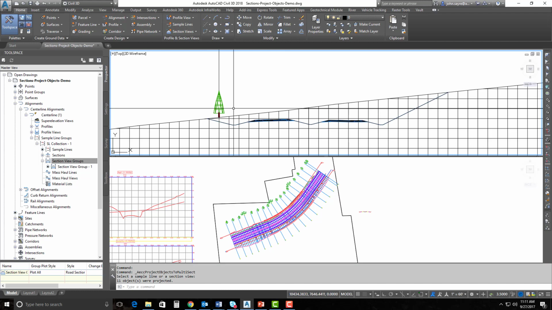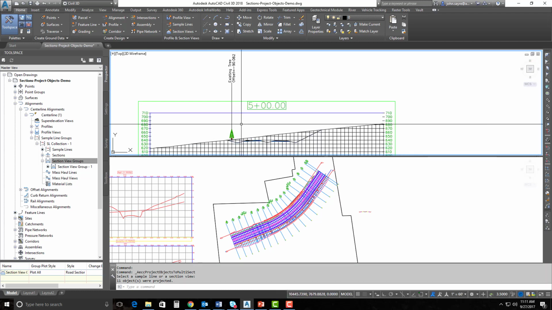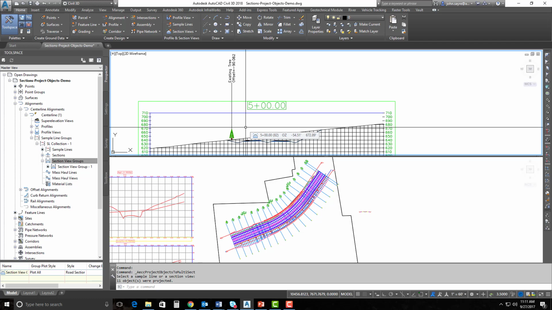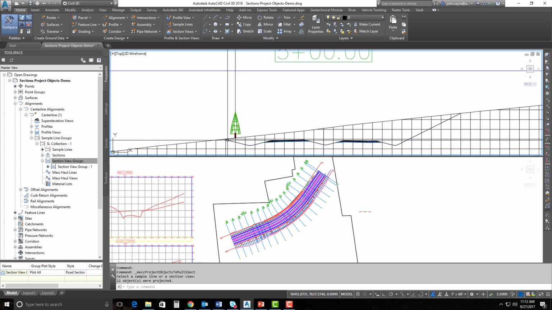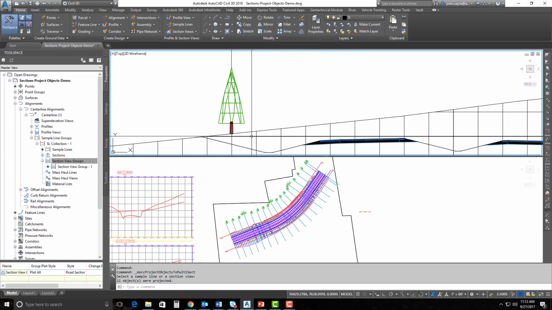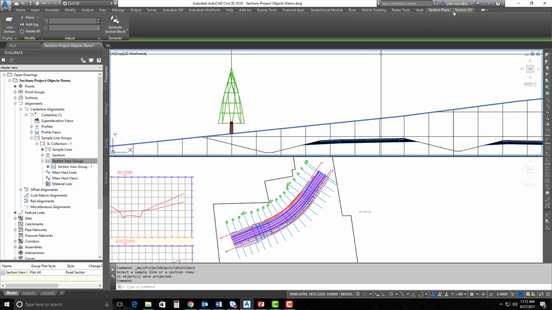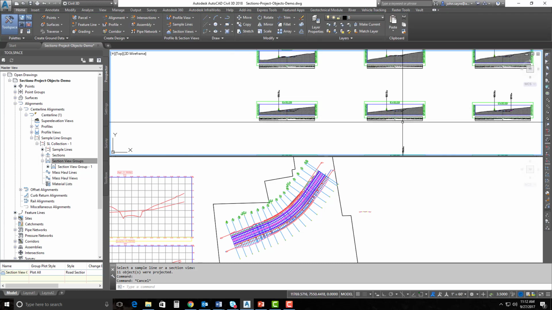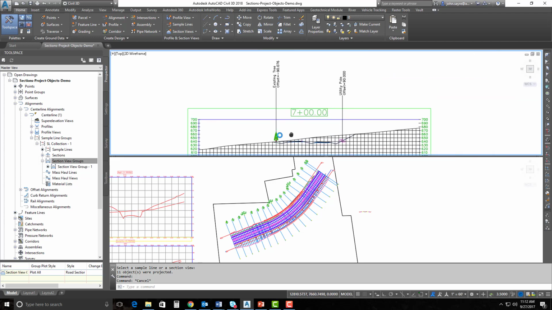So you can see here at station 5+00, I've got a nice label. And again, this is a style, so you can modify this any way you'd like. I just have it shown as an existing tree and the offset to that existing tree. I also have my nice multi-view block that came in, and notice it is stuck to the existing ground. This is the existing ground line there. You can see section EG. All right, and we have multiple views of that tree.